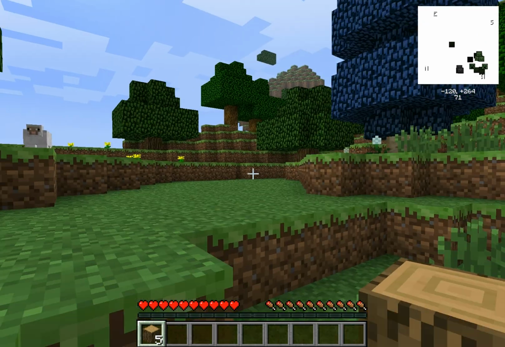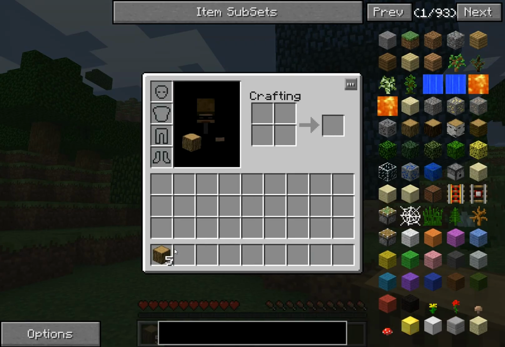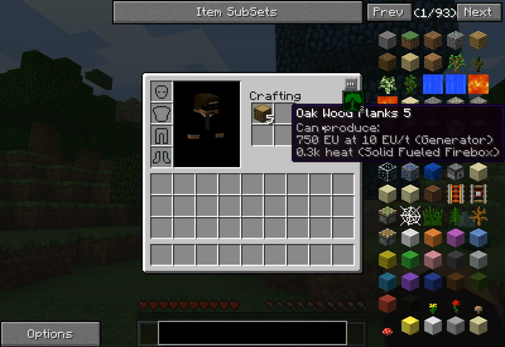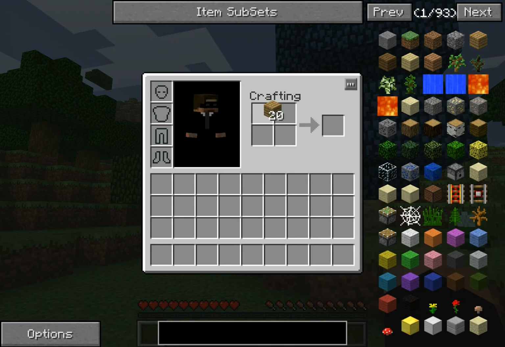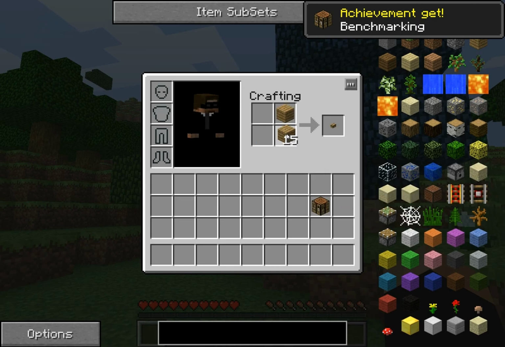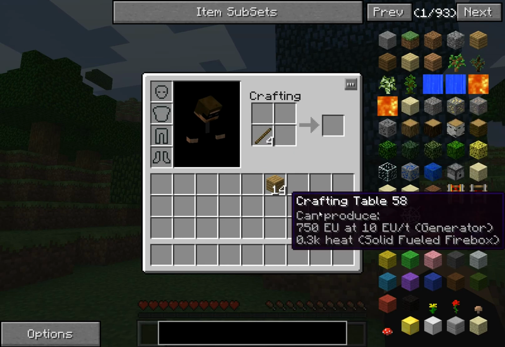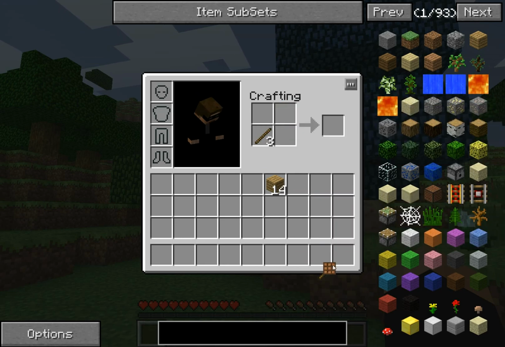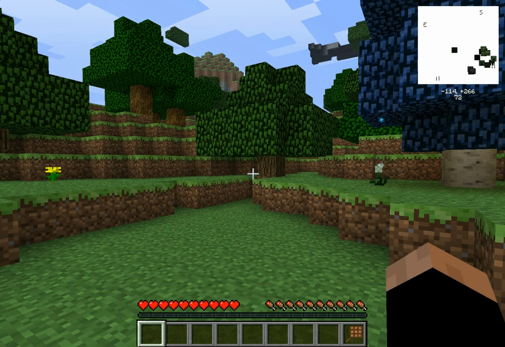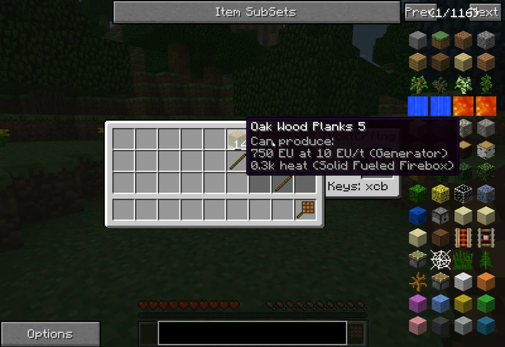Okay. Look, a silverwood tree. Silverwood tree. Okay. Boom, boom, boom, boom. I wonder if this is in. See if I can have a pocket crafting table. Yes, I can have a pocket crafting table. Okay. What should we make? I need an axe.